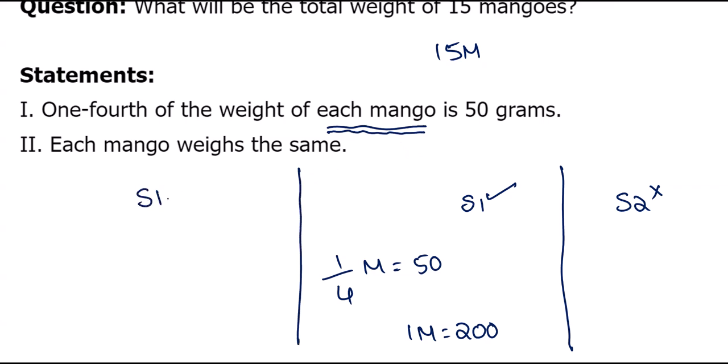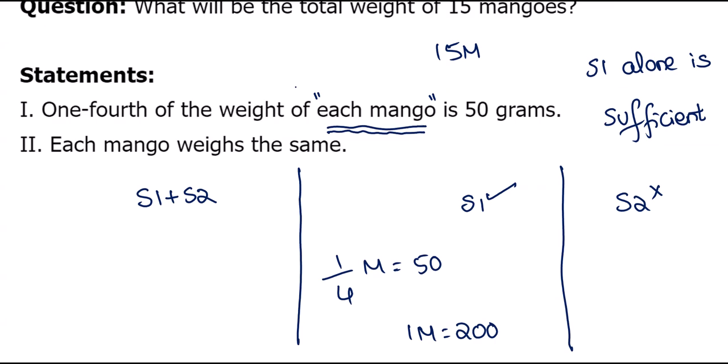See, if one person can do the job, why are two people required? There is clarity with one person itself. 1/4 of weight of each mango. So that's cool. It's sufficient. Statement one alone is sufficient is my opinion here. Many may agree with together, but I think one alone also it's clear because they use the word each mango.